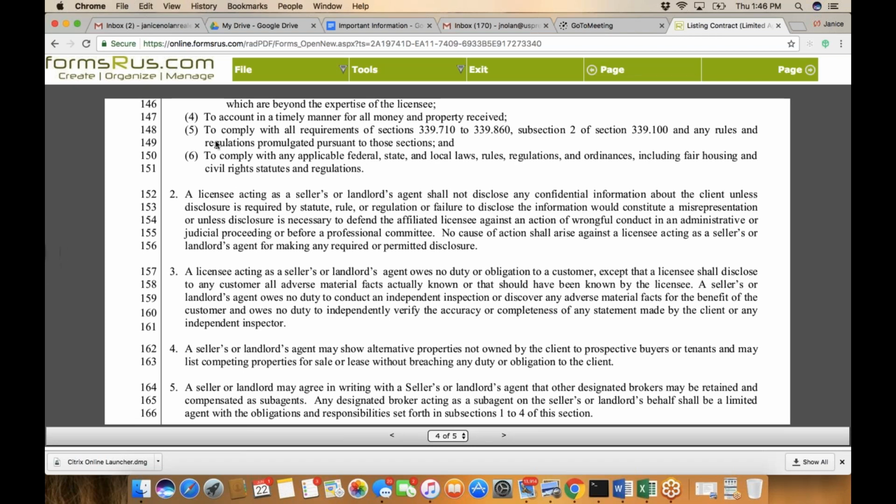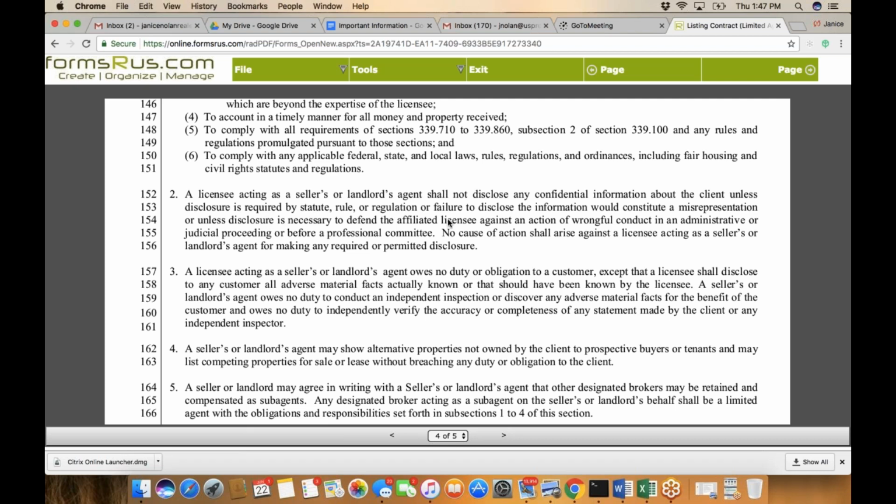Okay. Again, we go here: a licensee acting as a seller or landlord's agent shall not disclose any confidential information about the client unless disclosure is required by state statute, rule, or regulation, or failure to disclose the information would constitute a misrepresentation, or unless disclosure is necessary to defend the affiliate licensee, and so on.